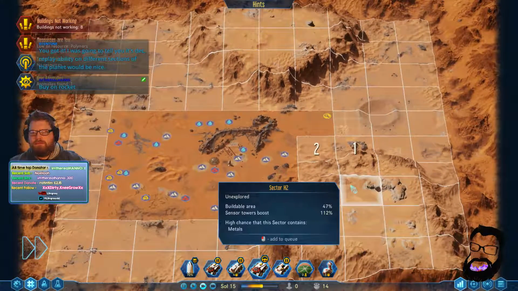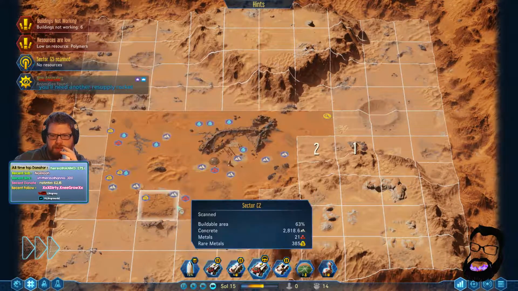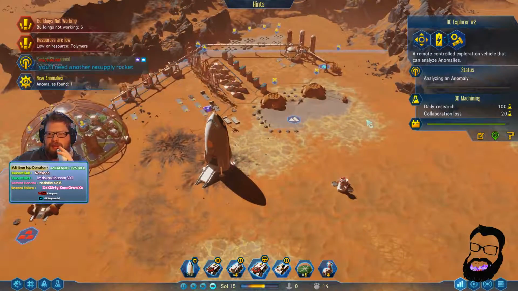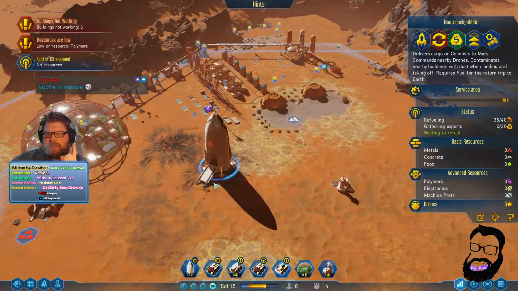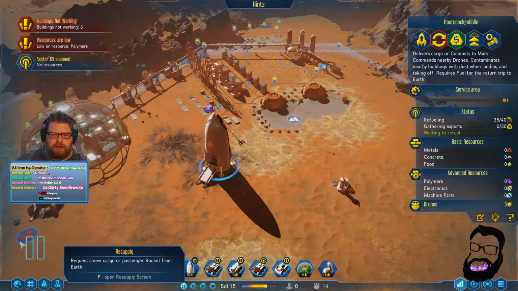Let's go faster. My passenger should be coming soon, just in time for me to run out of water. Hooray. I'll need another resupply rocket. Well, the only problem with that idea is that currently the rocket is here. Do I need to buy another rocket? Is that what you're telling me?